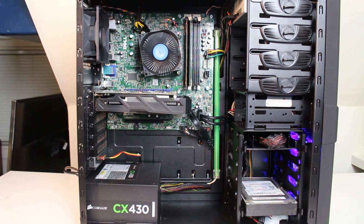So once again, let's go over the specs on this bad boy. This Optiplex came with an i5 4440S, 2.8 gigahertz with 3.3 turbo, and 8 gigabytes of DDR3 RAM. I also reused the 500 gigabyte hard drive, and I kept the DVD drive because this is a mid-tower and it has plenty of slots for that. I like to keep the DVD drive sometimes, especially for these old rigs.